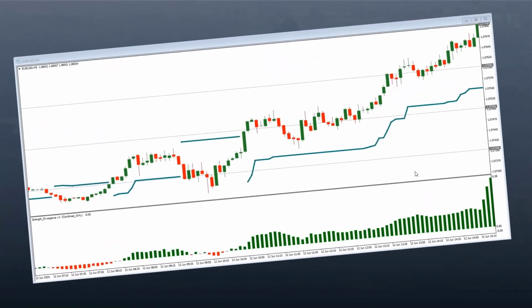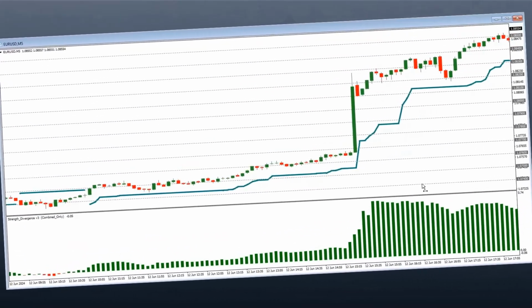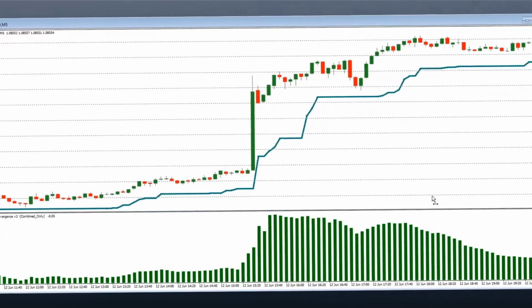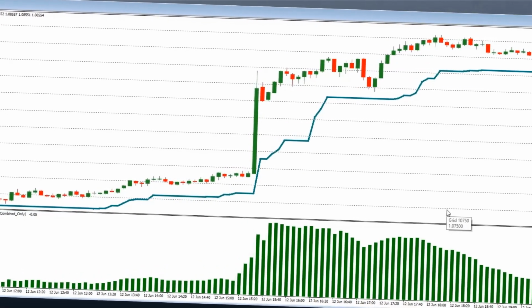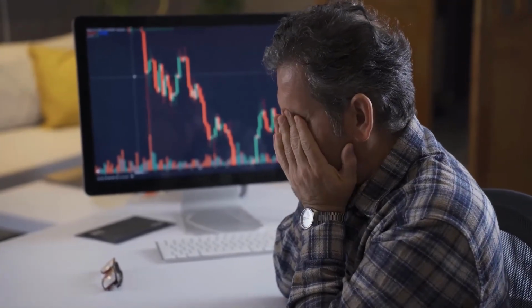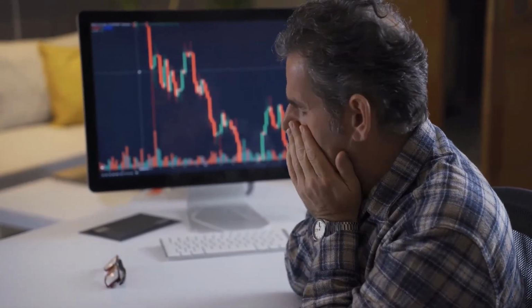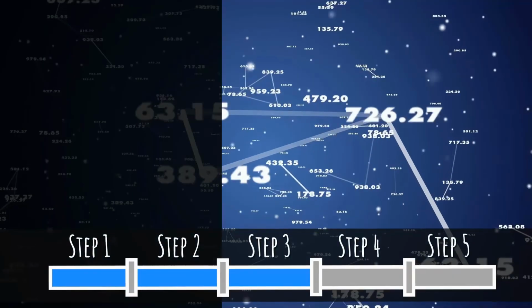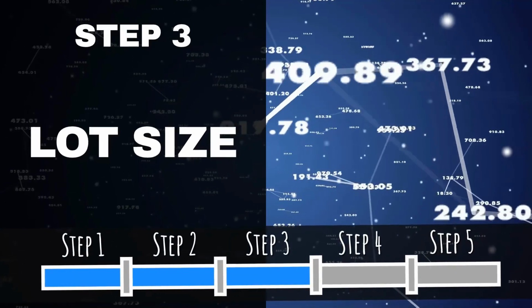The system uses a trailing stop loss, which changes after the entry. So although you might enter with a 30 pip stop, it will change as the trend progresses. This is critical for this system, and one of the places where people make mistakes and mess this up. I'll come back and explain this in a moment, so keep watching. First, let me show you the next step, which is the lot size.